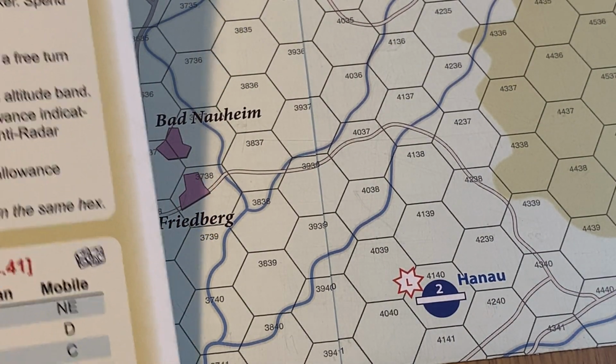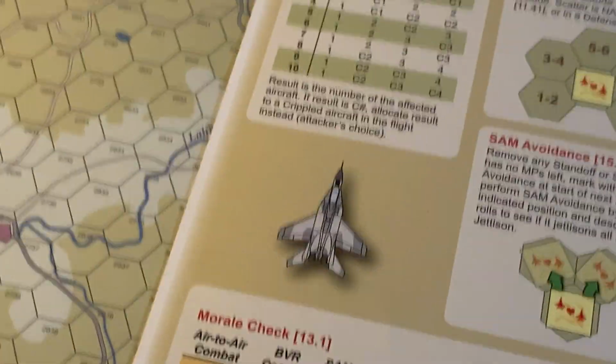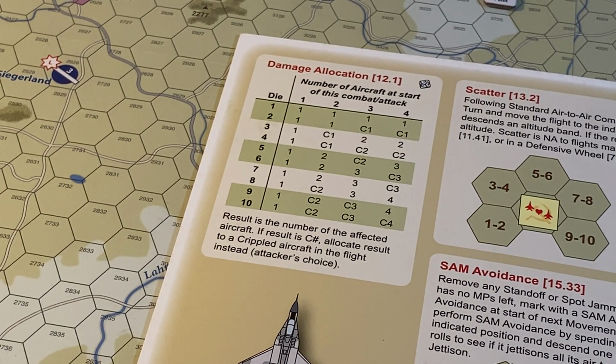Yeah, so I don't need to roll on that. There it's there. Damage allocation table. He's only got 1 aircraft. Doesn't matter what we roll, we're getting number 1. Well, whether it's... Yeah, it changes up to number 1 anyway. So yes, we've got him. So we've got pull off.